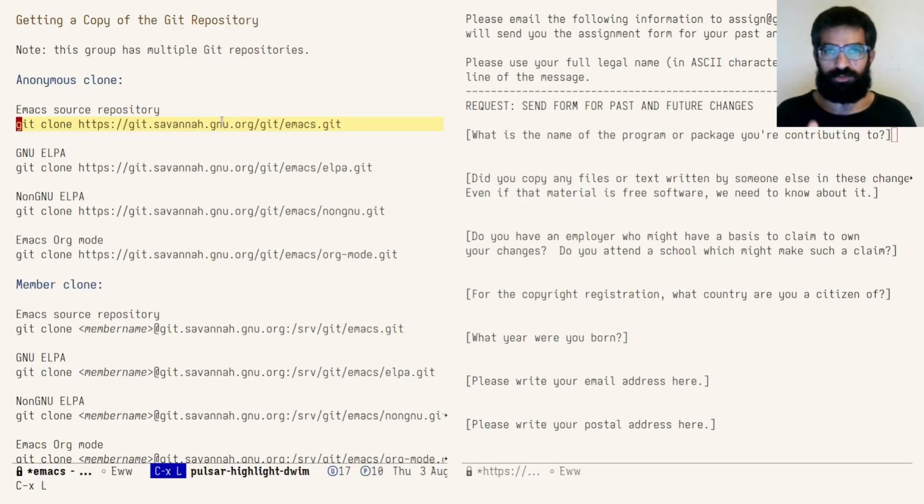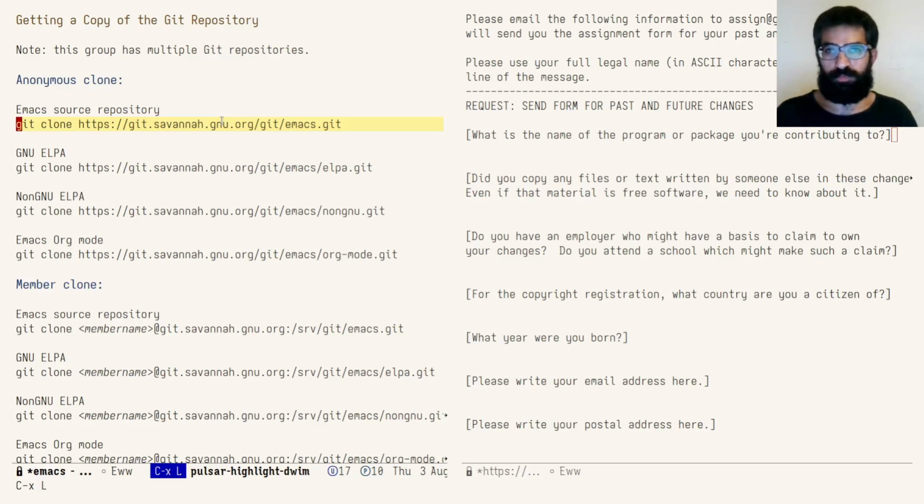But just for you to know, members are contributors who are trusted, who have a proven track record of changes that are reliable, and who have write access to Emacs. They have provided the SSH keys to the Savannah website and that sort of thing. For example, I am a member because my Modus themes are built into Emacs.